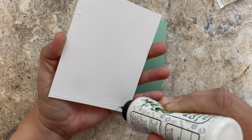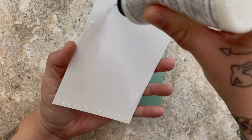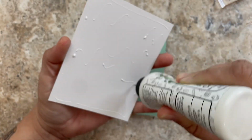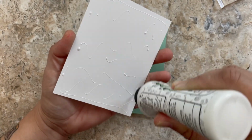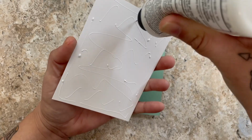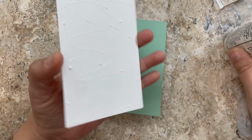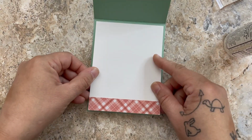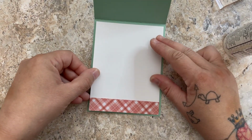Love it. I really fear, though, that Die Cuts with a View is turning into Park Lane. I'm not sure. Does anybody know if that's the truth? I love the Die Cuts with a View paper, but I feel like there's less and less of it out there.